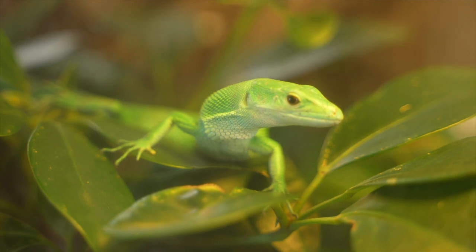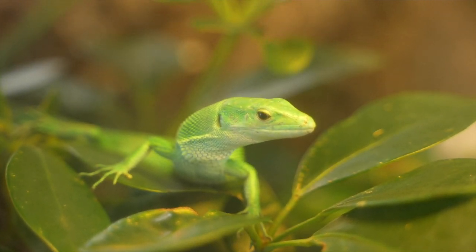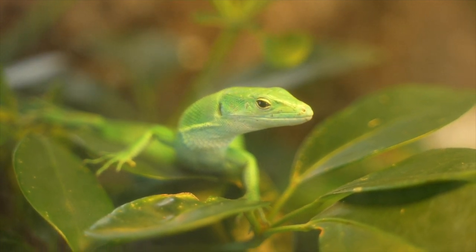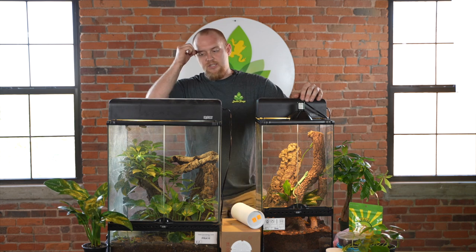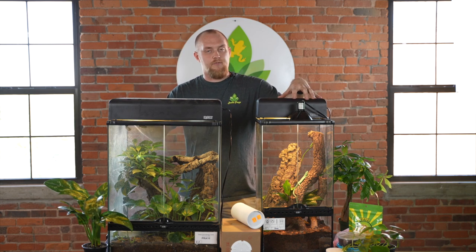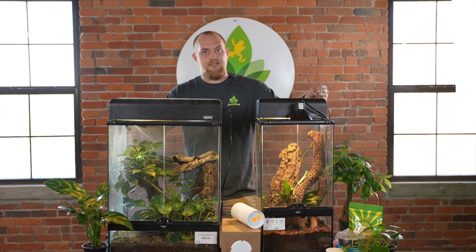Like I said, they're very active. They are very, very similar to most monitor species. They're not related, but they look very similar, and that's why they've sometimes been called the poor man's tree monitor. They usually eat 2 to 3 times a week, at least the adults do. The babies, when we first get them started, for the first maybe 6 months or so, we feed them almost every day, and they will eat. They eat a lot. A lot, a lot, a lot.